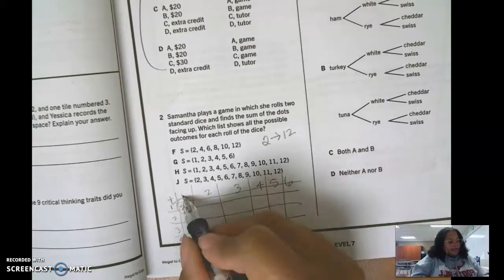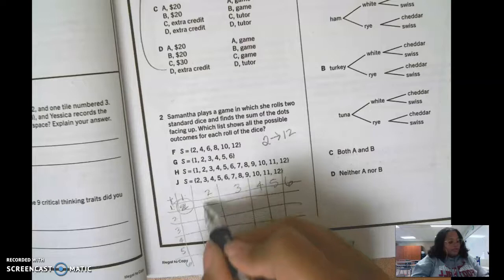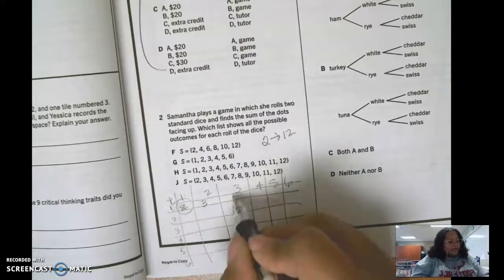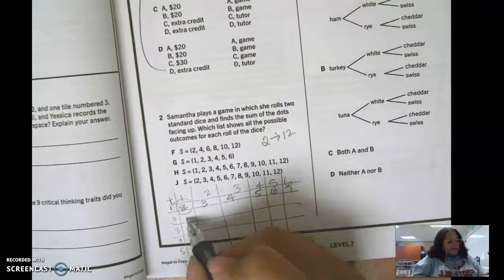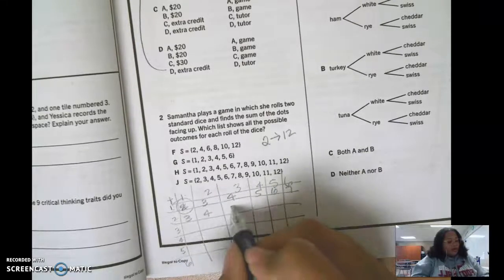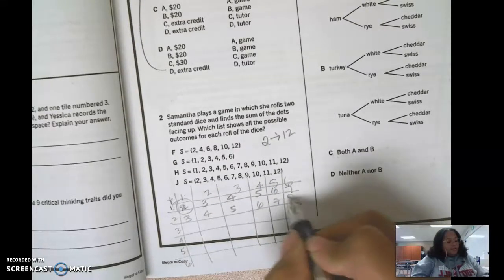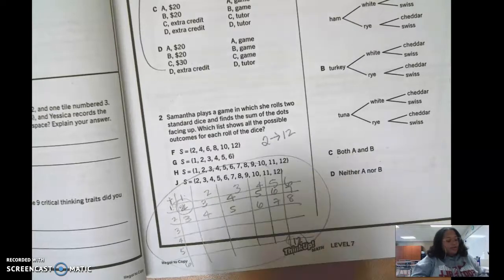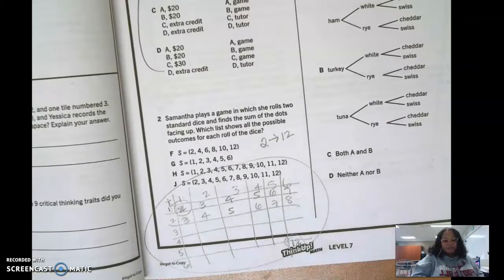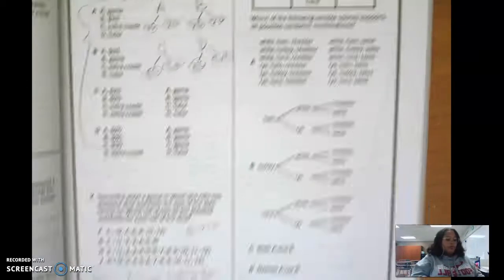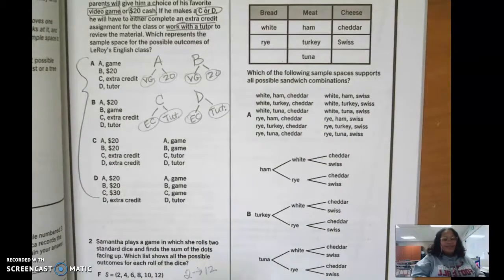So this is 1 plus 1. This is 1 plus 2, which is 3. This is 1 plus 3, which is 4, 5, 6, 7. This is 3, 4, 5, 6, 7, 8. What are all the numbers that are going to be in this box? That's your question. It's not rhetorical, it's a real question.